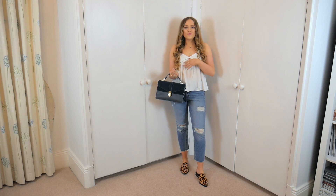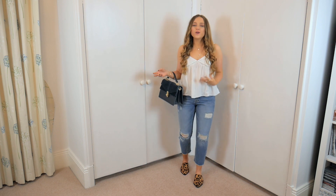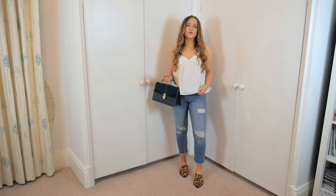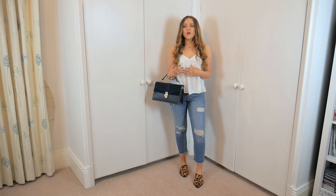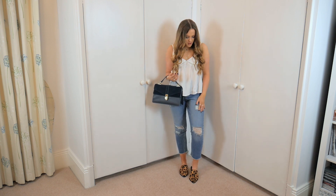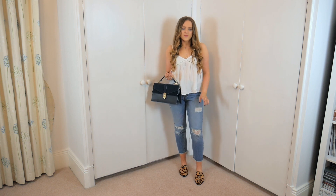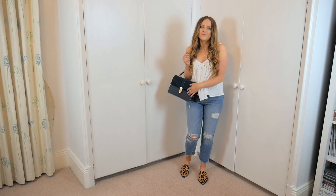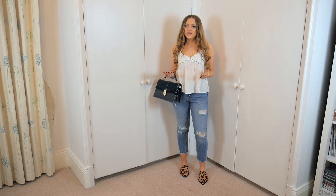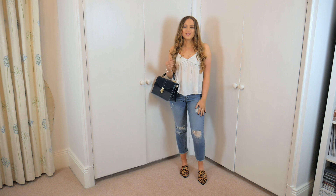Here is the embroidered cami and I absolutely love this — I think it's so pretty. It looks perfect with a pair of jeans. The material is really floaty and thin so it's going to be perfect for the warmer months or layered up under a jacket. I've popped on some distressed girlfriend jeans, some slides, and a handbag. I really love the shape of it — the adjustable straps are great and it gives you a really nice shape, bringing you in underneath the bust and then flowing out in an A-line fashion.